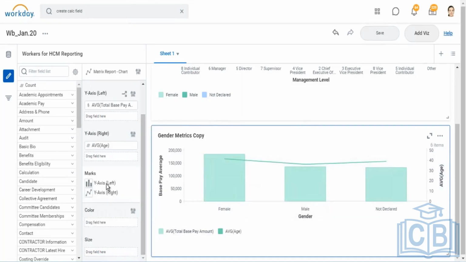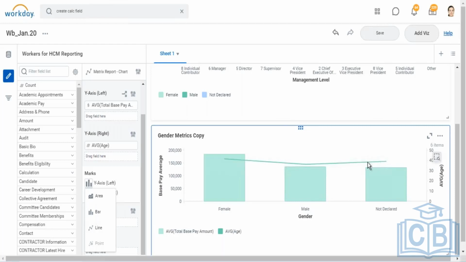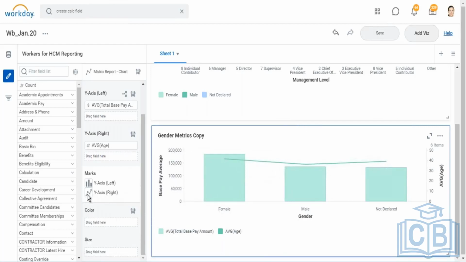Again, y-axis left hand side, if you see, I'm showing the details in terms of a bar, and y-axis right hand side I have selected, or the default option is I have selected a line. So you see, I can build these kind of combo charts.